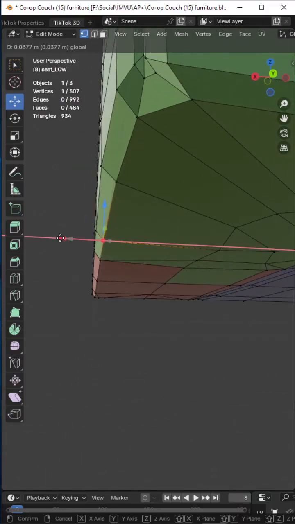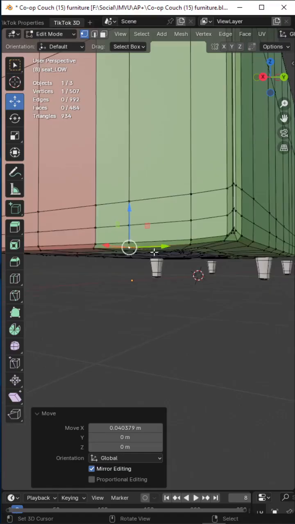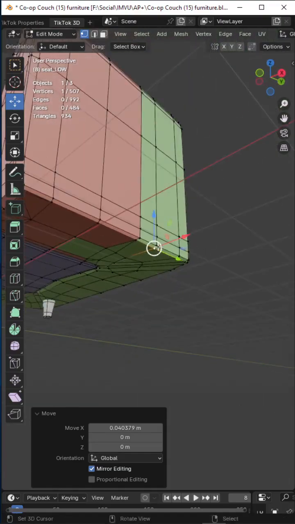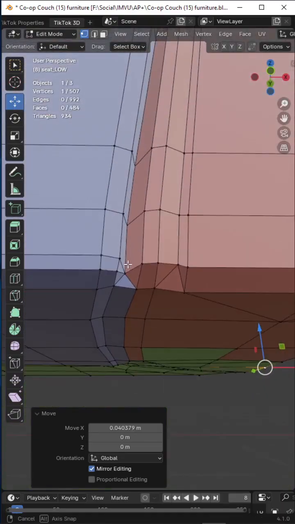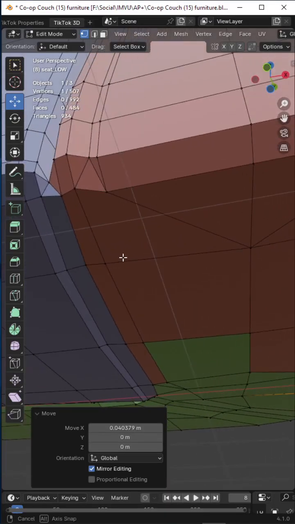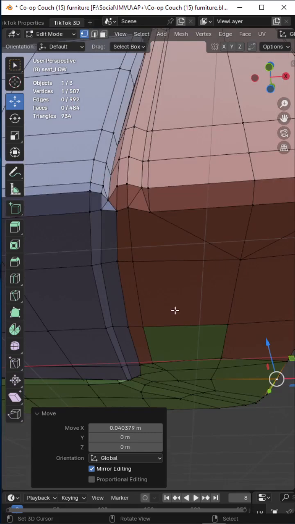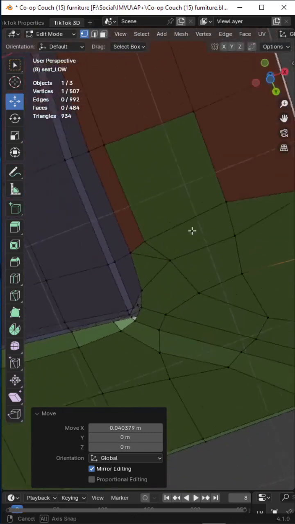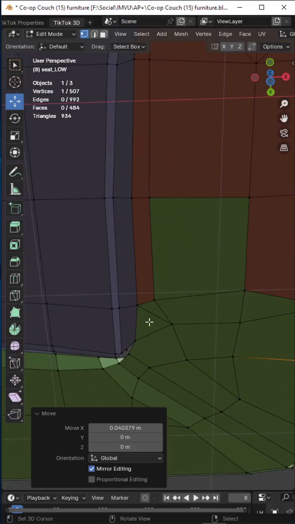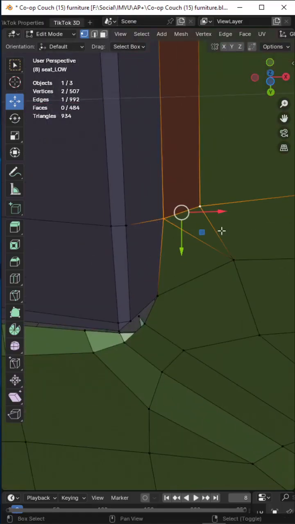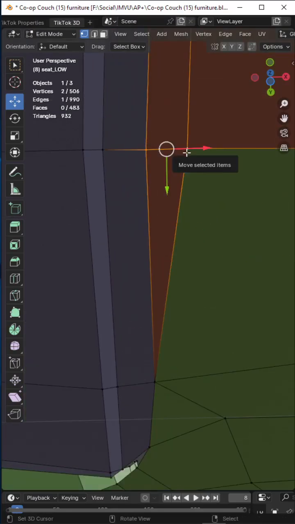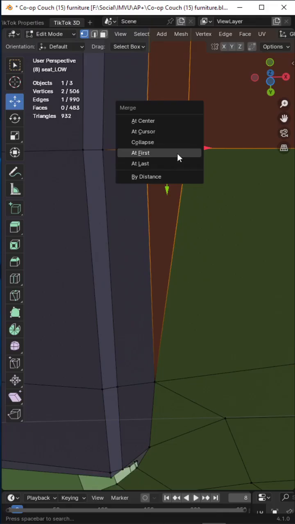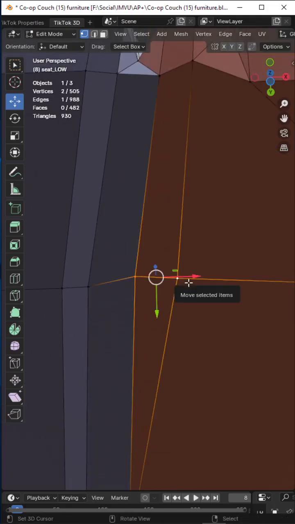Let's just correct that. So I'll have to do a little bit more thinking on this. So we can merge those two first. So that's a shortcut key, the M key, M for Marty. Marty McFly.